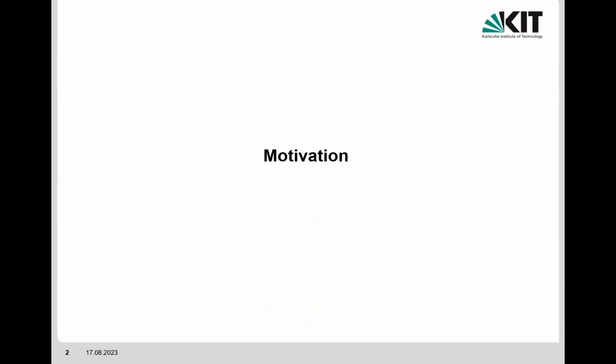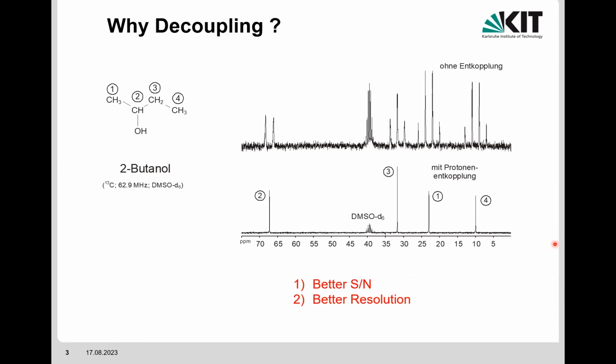So what's the motivation? Why are we interested in heteronuclear decoupling? When we look at, for example, the carbon 1D, we directly see why we would like to have heteronuclear decoupling. It's simply that in the spectrum of 2-propanol, for example, we have lots of information. We have the coupling, we can get which kind of spin system we have. We have here CH2 system, CH, CH2, and CH3 spin system, for example.